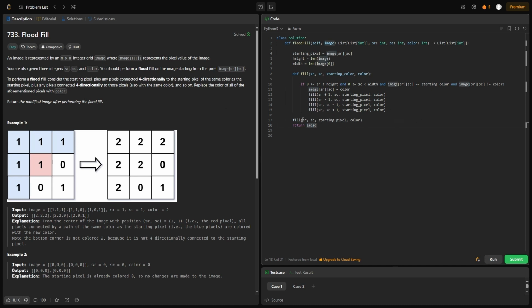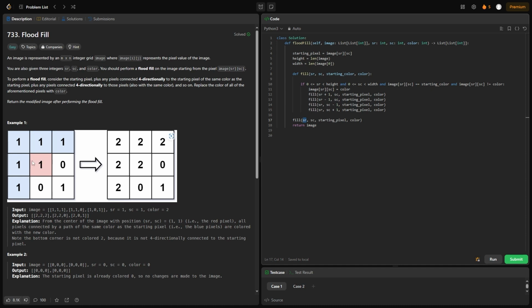And again, when we're calling the function the very first time, it's SR, SC. That's given to us in our input. We used it to calculate the starting pixel. SR, SC at first is just the starting pixel's location, right? The row and the column of the starting pixel. So when this function first gets called, we check the starting pixel. Is it equal to the starting pixel's color, which is basically is the color equal to itself?